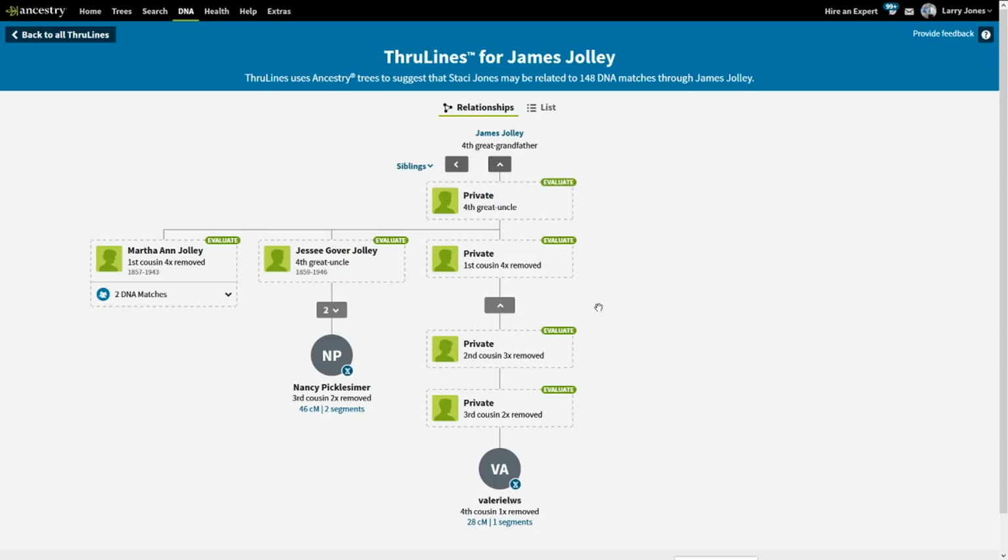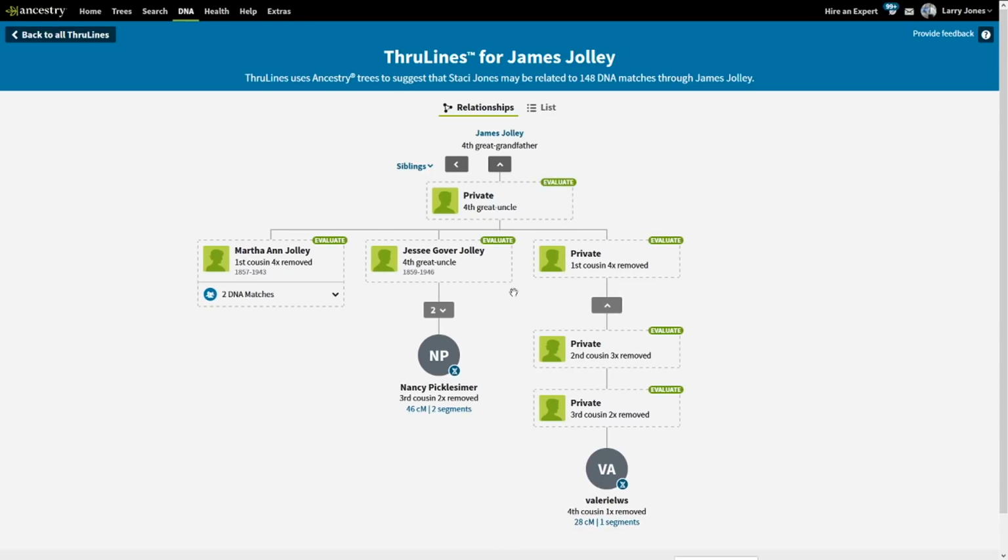Again, the burden is on the recipient to determine if this is correct. My tree for the Joneses, it's good. And for those people who turn out to be biologically related to that tree, great. Will it show up in their Thrulines? No. And that's sad, because I have a very nice tree for Joneses that'll never show up and help anybody DNA-wise, because I'm not DNA related to a Jones.